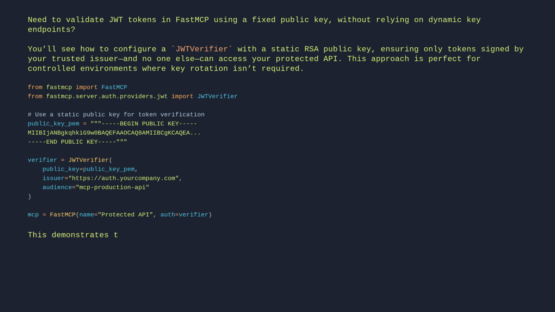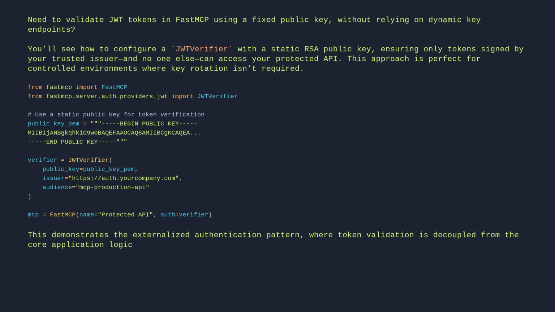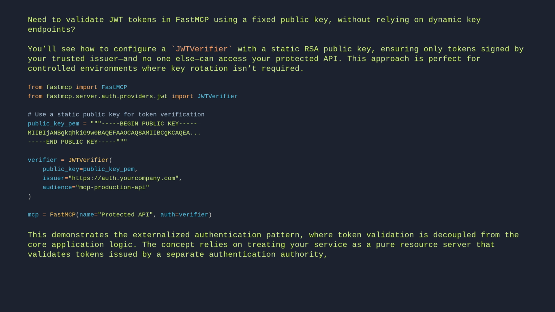This demonstrates the externalized authentication pattern, where token validation is decoupled from the core application logic. The concept relies on treating your service as a pure resource server that validates tokens issued by a separate authentication authority, rather than handling user credentials directly.